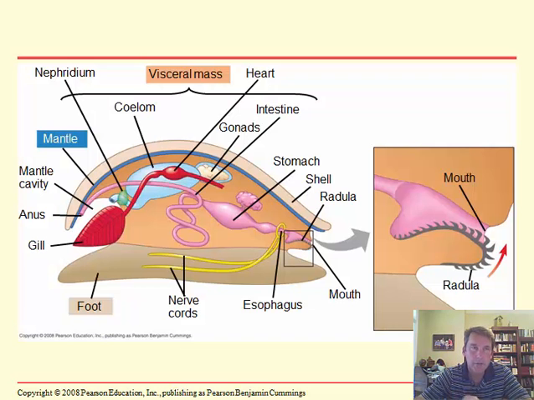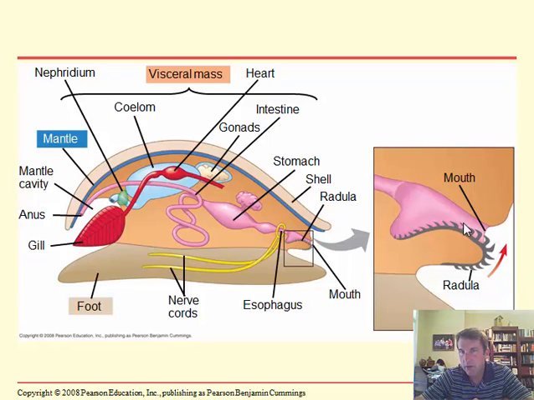Okay, well, before looking at the different types, we're going to look at the basic body plan. And we see a similar body plan in all of the mollusks, but there's some variation. We'll look at that. And the body plan is that they have what's called a visceral mass. That's their main body, and they also have a foot, which is a structure that comes off of the visceral mass. Now, the visceral mass will have a mantle that will sometimes secrete a shell. So some mollusks have shells, not all mollusks.